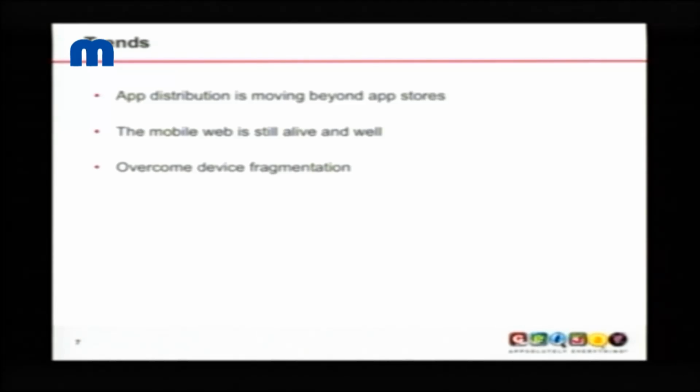So, moving on to these trends that I'm going to talk about today. The first is that we see app distribution, at least in our case, moving outside of GetJar into all kinds of places that we never would have imagined. And I'll show you some examples and give you some tactics that might be valuable for your business. Secondly, we've seen the mobile web still very much alive and well, and we're trying to bring the mobile web into the app business with a couple of tactics that might also be useful for those of you whose business does work with the mobile web.